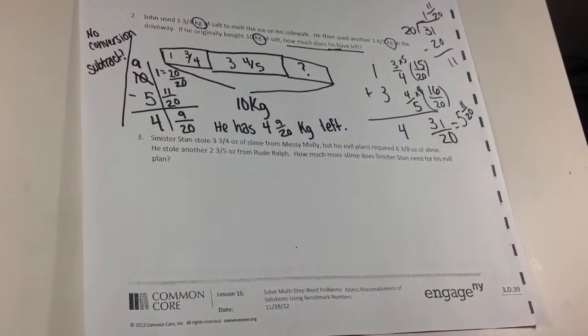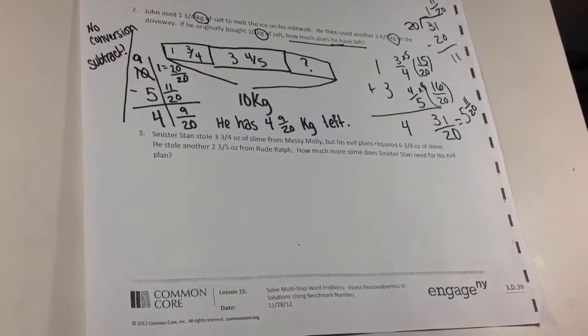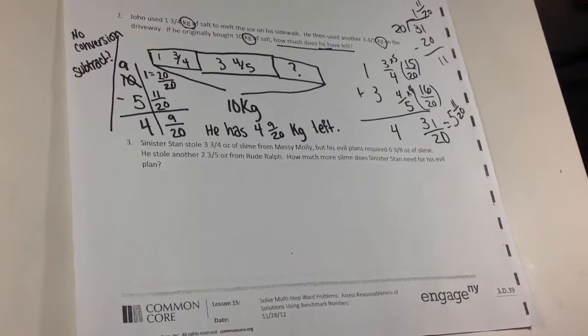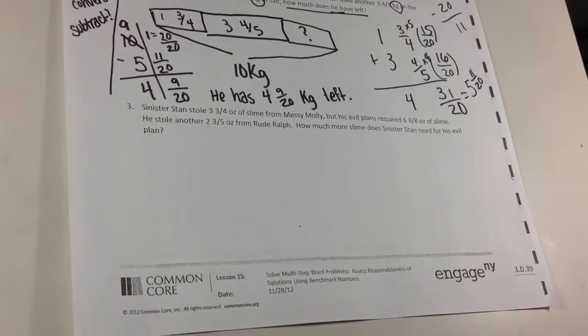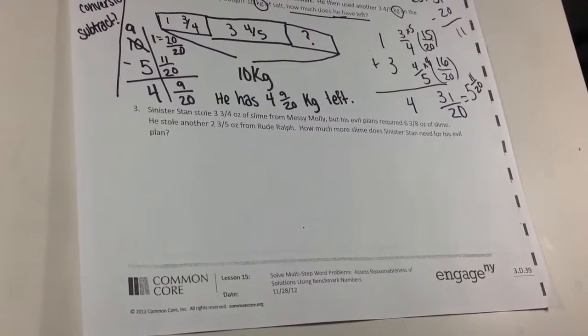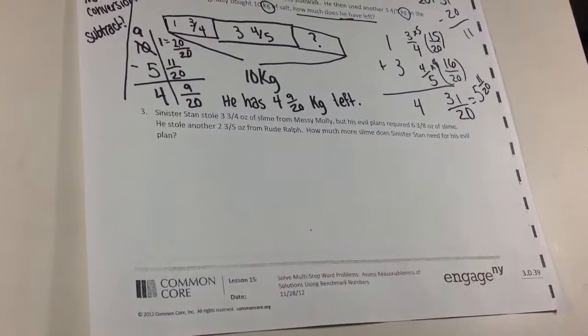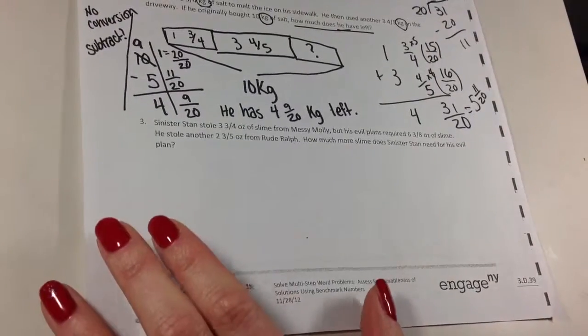Okay, this is number 3 on the homework, which was lesson 15 worksheet. Again, if you want to try to attempt the problem on your own, if you get stuck, by all means watch the video, or if you want to just watch the video first and then try it on your own. But make sure you at least know how to do most or all of it on your own.